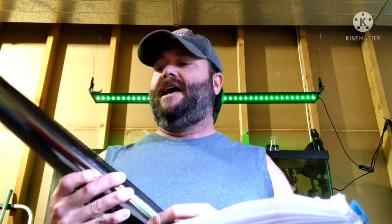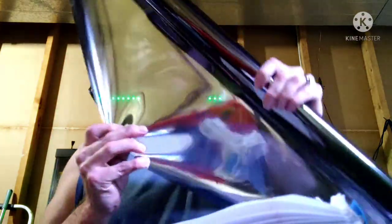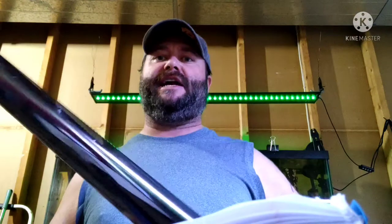We'll talk about backgrounds first. Right here what I've got is a roll of window tint that I got at Walmart — it wasn't very expensive, just a few bucks, and I think I got about 10 feet of it. You can buy all different types of window tint. This particular kind is darker on one side than the other, and it's a tint where you and the fish can see out through the tank, but light can't get in. If you want to completely black it out, get window tint called limousine black — that is completely black and will make the back of your tank completely black.